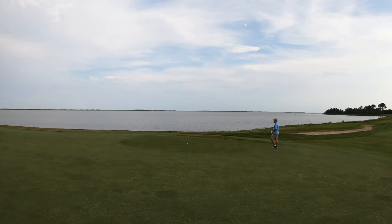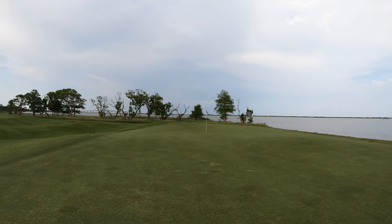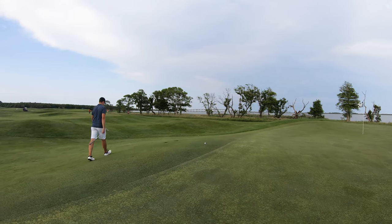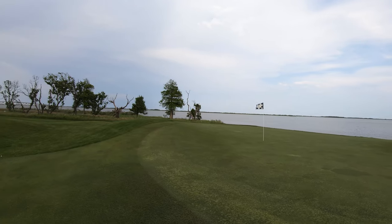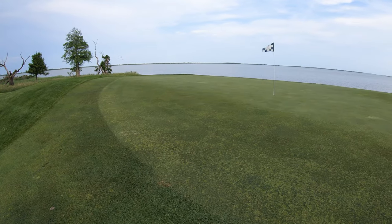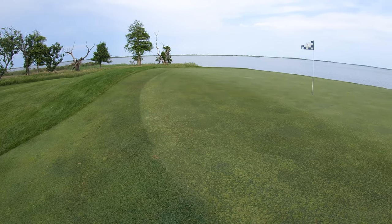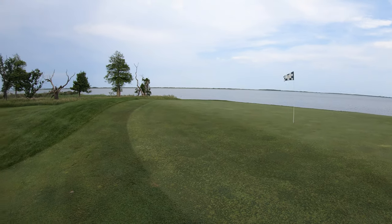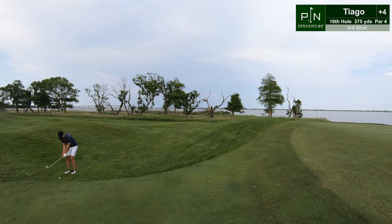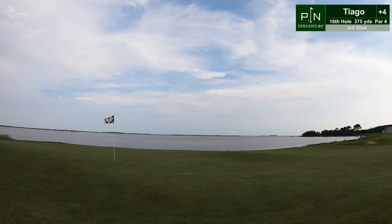All right, Kimbo right there. Got a long putt. I am right here. Held up, thank God, right at the top of this fringe. T got real unlucky with this downslope. Not a lot of room to work with, gotta kind of flop it, maybe even putt it, I don't know. The green is sloping towards the water as well. Oh, it's an impossible shot. Oh no. Over the back.